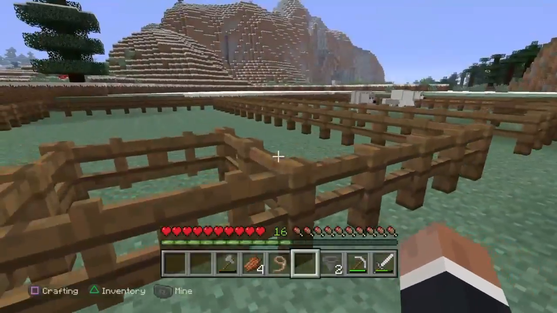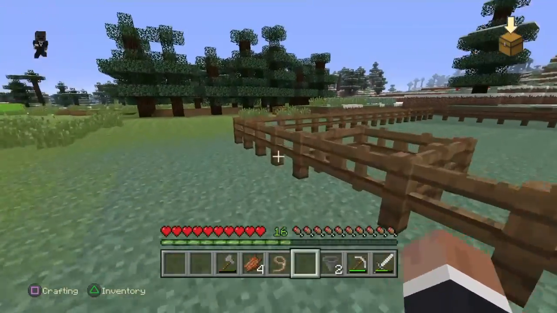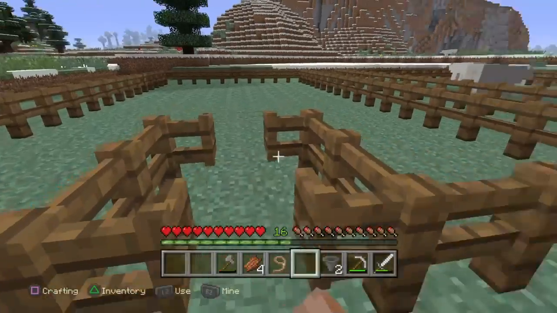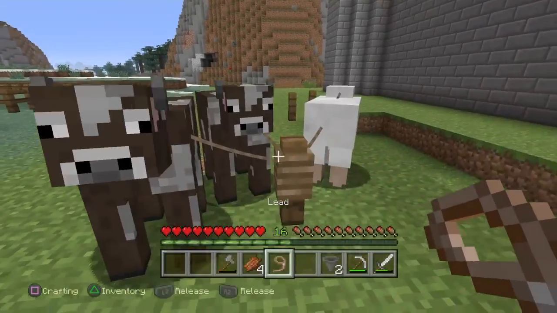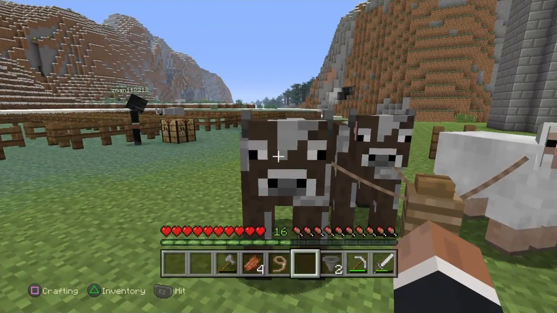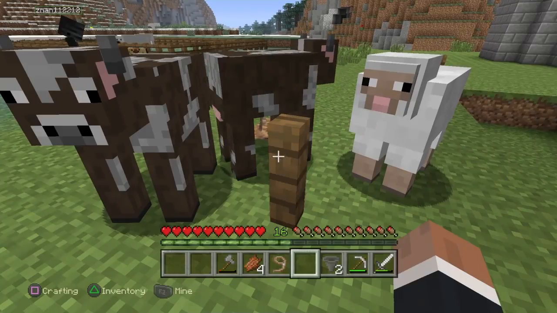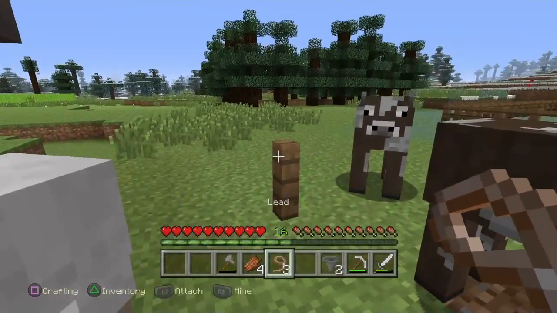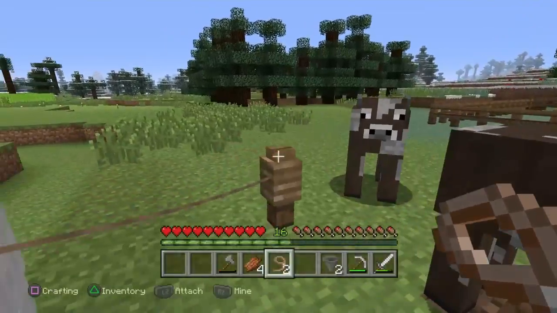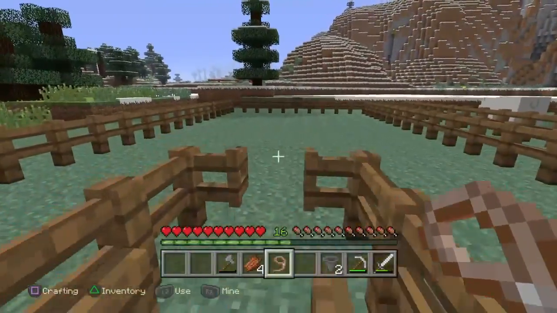We have another pen. We have another pen. Let's make this cow pen. Yeah, I need a lot. Cow pen is here. Dude, can you take your lead off of them? Oh, I got it. Never mind. Oh, God. Okay. I know. I just got them all off on accident.